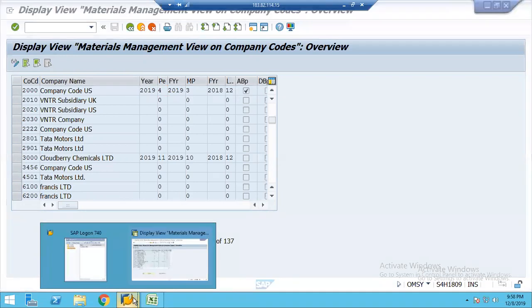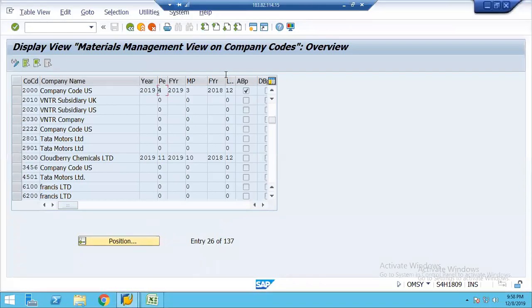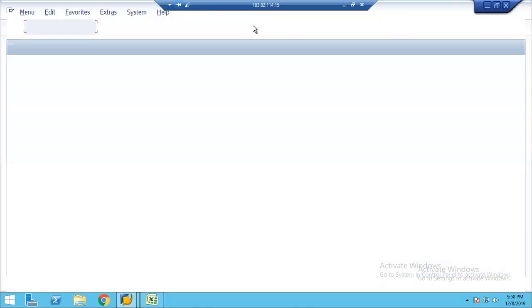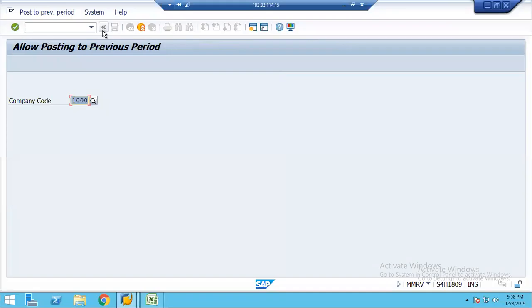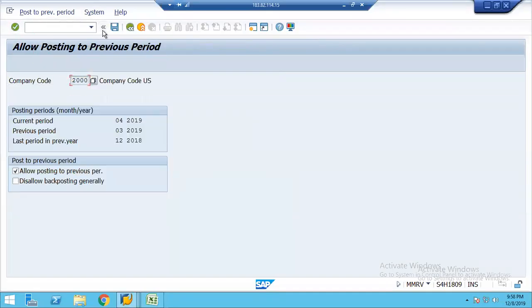So you can see using one transaction, this transaction code is very important from the MM perspective. MMPV, MMRV. MMRV gives you what is the period open. Now here 2000 I'm entering, our company code is this.